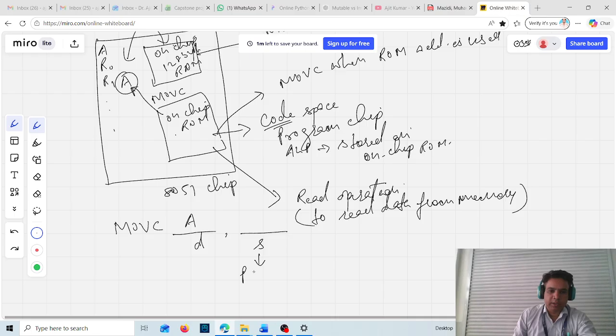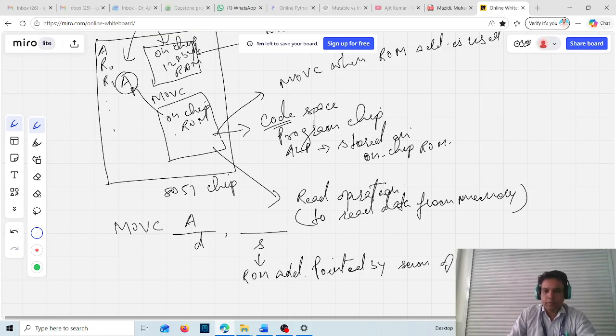Here the source is the ROM address pointed by the sum of A and another register which is called DPTR. DPTR is called the data pointer register. This is a 16-bit register.